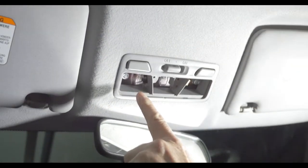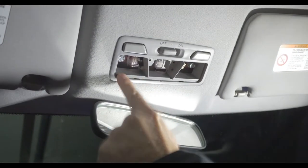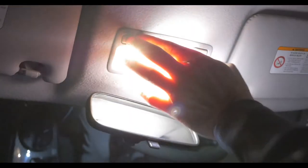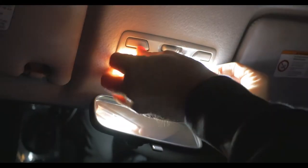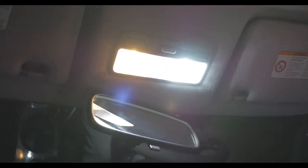Inside the car now — this is the map light. On one side there's the standard issue halogen globe, and this side has the Illumo light. So that's the standard light — you can see the colour coming out of that — and then that's the Illumo one. Massively brighter. These are really easy to just push in. The diffuser comes off and it goes in that way — that makes it even brighter with the diffuser on. Massive difference — I'm pretty impressed by it.